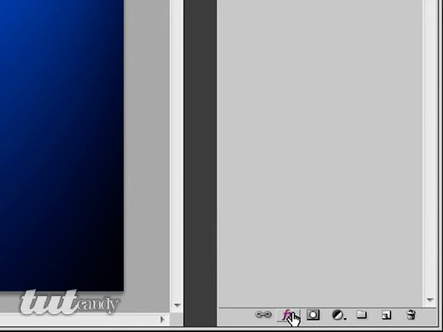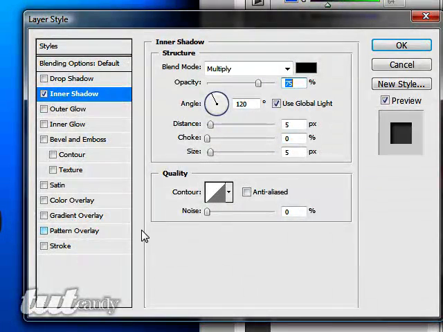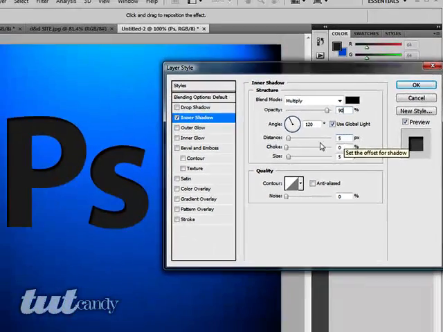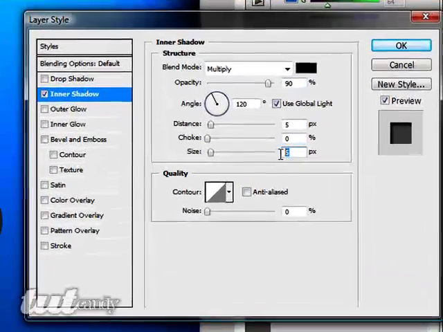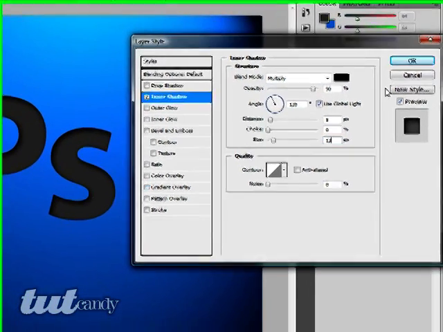We're going to jump straight into our effects dialog box, and for starters let's click on inner shadow. For the inner shadow, I've already got it set to multiply and black selected, which should be by default. I'm going to change the opacity to around 90%. The angle, I've got it set to 120. By default it might be 90, so you might need to change that. For distance, I'm going to leave it at 5. I think 5 is looking quite good, but for size, let's go something like 13. You can see it's already starting to take shape.